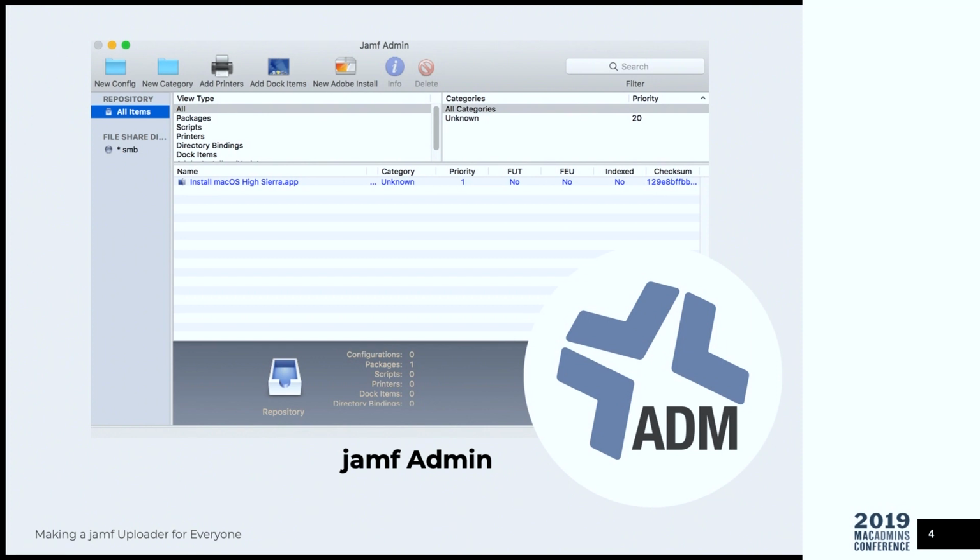Jamf created an extremely easy-to-use application for uploading items to your Jamf server. It's called Jamf Admin. And most of us are probably really familiar with this application and how to use it. So it may come as a surprise when I say that this really wasn't an answer that we could give. So do I just enjoy making things a lot harder than they should be? Oh, I'm stubborn, but I do enjoy the easy solutions and hate headaches as much as the next person. So what was stopping us from using this already made and easy to use solution? Let's take a look.